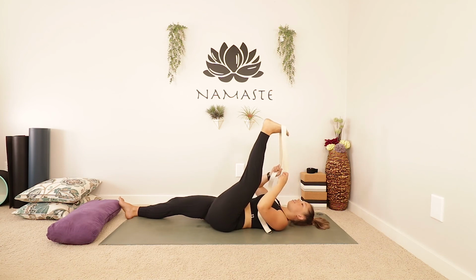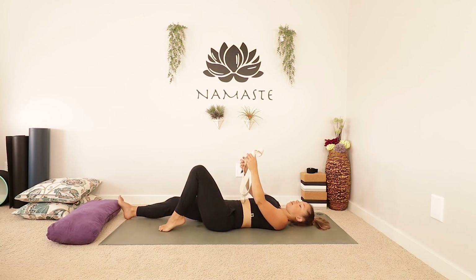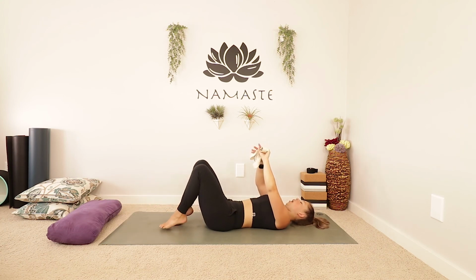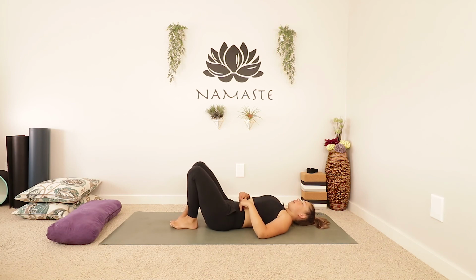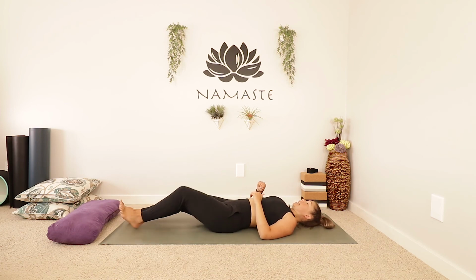And as you become ready to start to release, bending that knee, lowering your feet, moving your strap off to the side, walk your feet in, connect your low back to your mat. Nice work, you guys. And start to walk your feet or extend your legs out long.